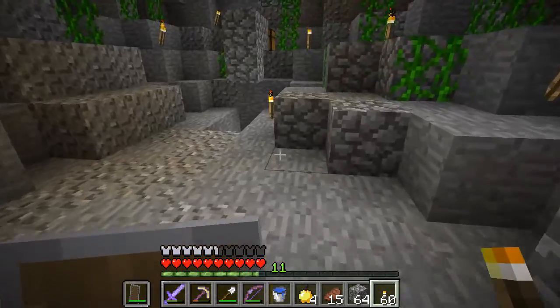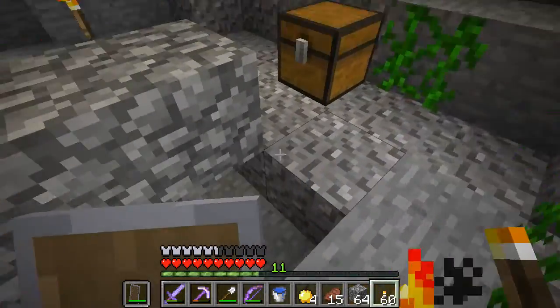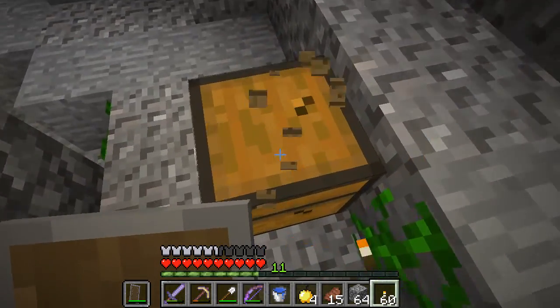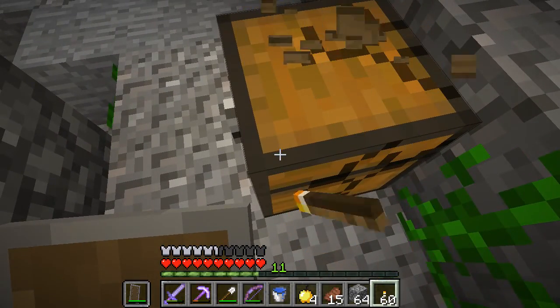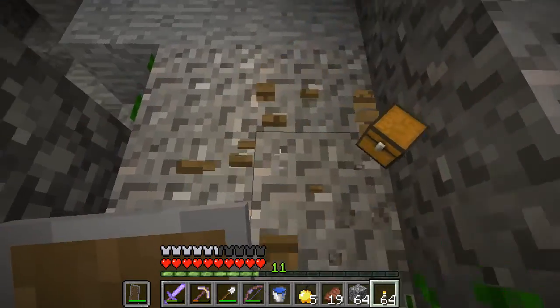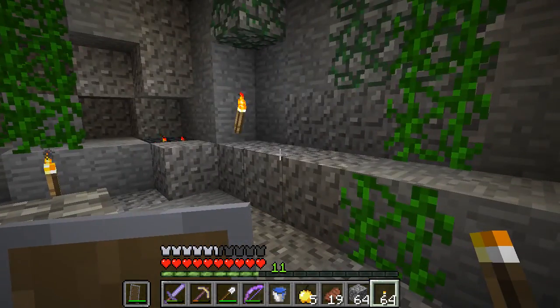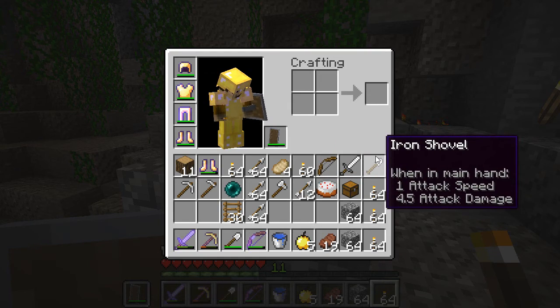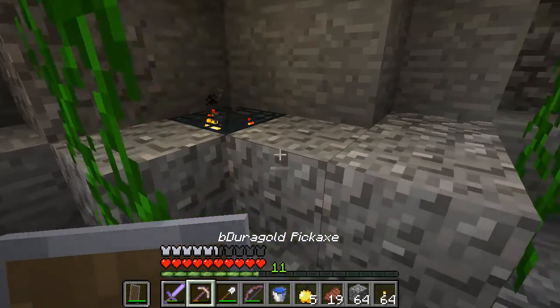Okay, I cleared out my inventory again. Here's what we're going to do. I'm going to stand here. I'm going to break the chest. So that stuff goes in my inventory. Oh, it was not a trap. It had a cake and some iron tools. Nothing too amazing. All right.